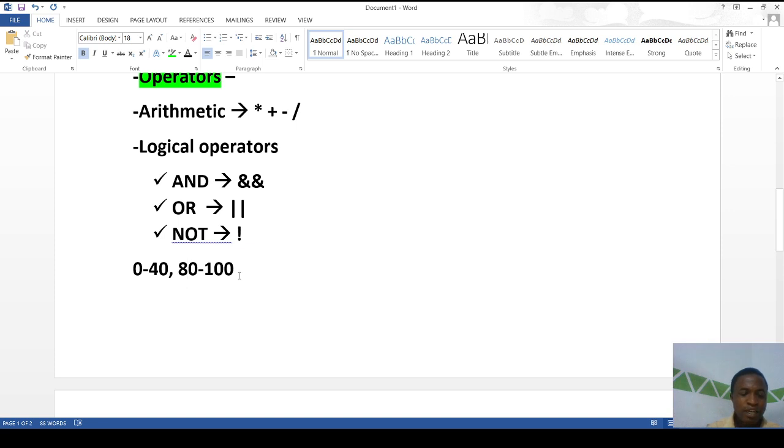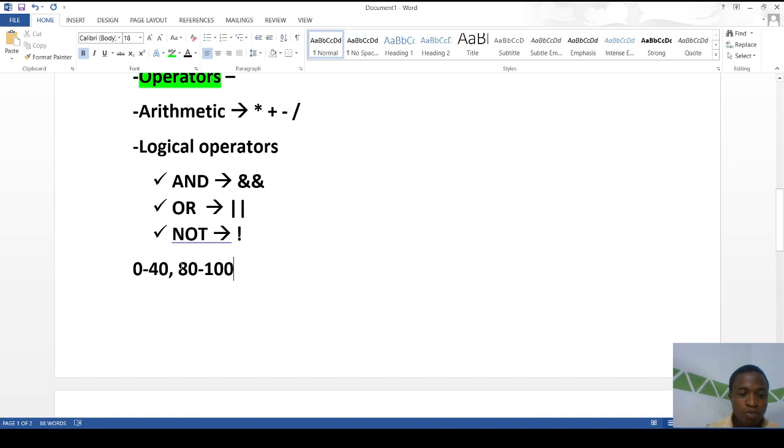And so what you are going to say is that if the student score is more than 40 and more than 0 and is less than 40, it is a weak pass. So that is how we are able to apply the AND condition there. If you are not getting it, you write it through the comment and let me know that you are not getting this, then I will explain it again to you.